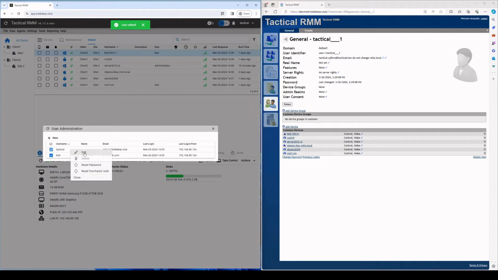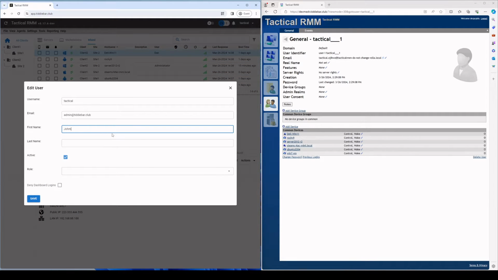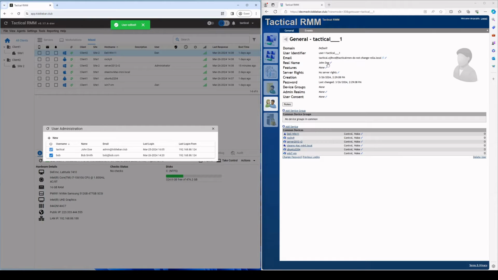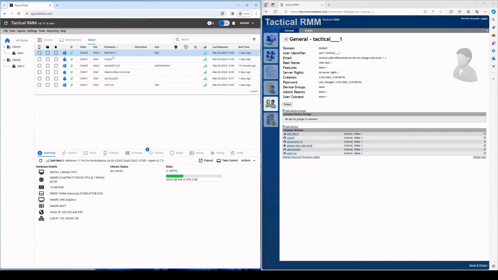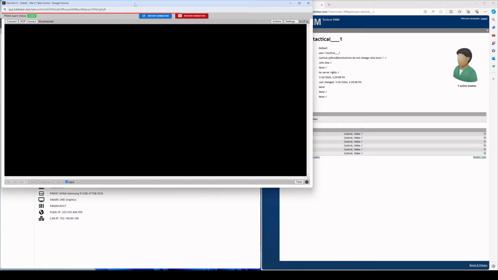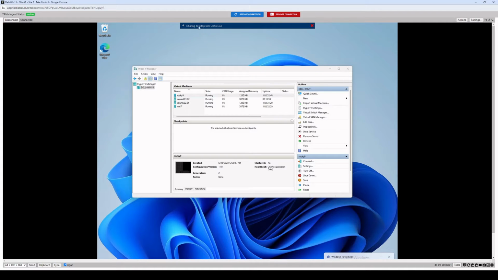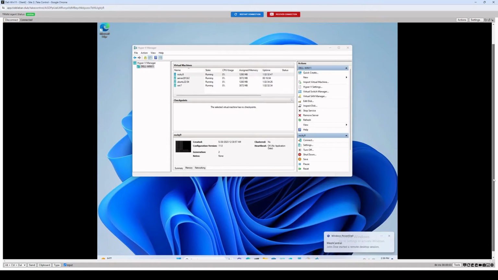Now if I put it back to John Doe, it syncs with mesh, and now if we do another take control, here: sharing desktop with John Doe, and John Doe started a remote desktop session.